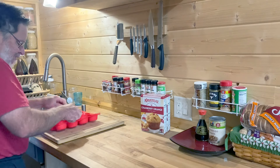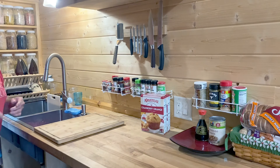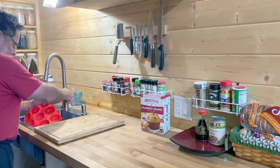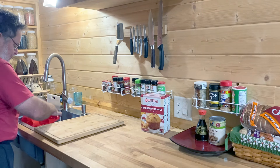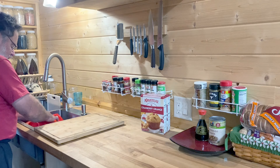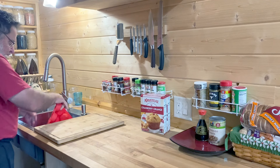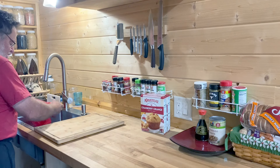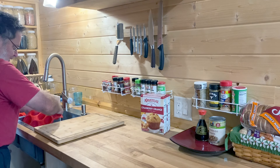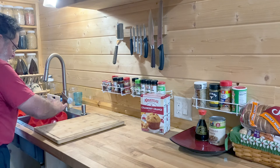I've got my silicon baking pans, which desperately need to be cleaned out. You can probably hear we're operating the generator in the background. I needed the generator to cut the wood a little while ago, and I also need it to run my little electric oven. While the generator is working, it's also charging the batteries here in the house. Since it's an overcast day, it's a good day to be charging the batteries because they won't charge very well with no sunshine.